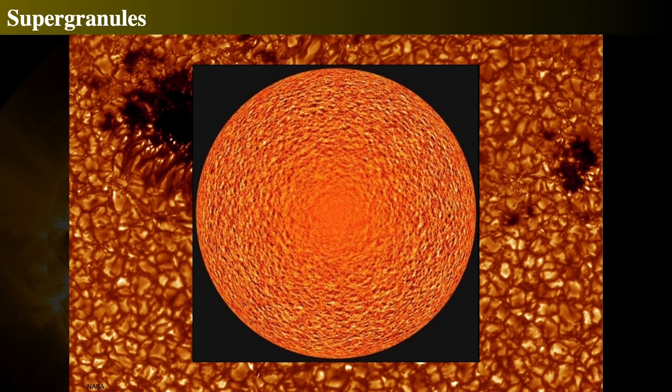So as a sunspot cycle occurs, you start from very few sunspots, then a few appear way at high latitudes, then more appear at lower latitudes, and they get closer and closer to the equator, and there's more and more of them, and then all of a sudden they all dissipate. And then you start again. So the solar cycle is a counting of sunspots, and this has been done for a very, very long time.